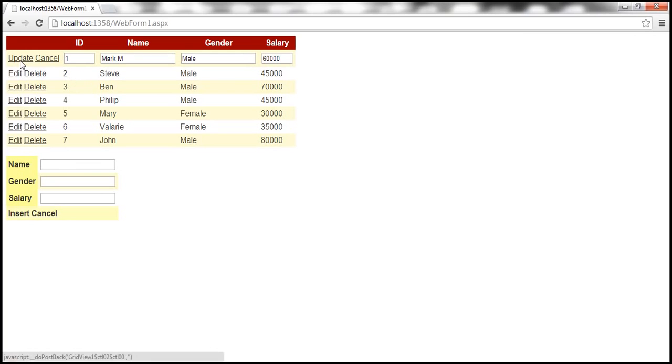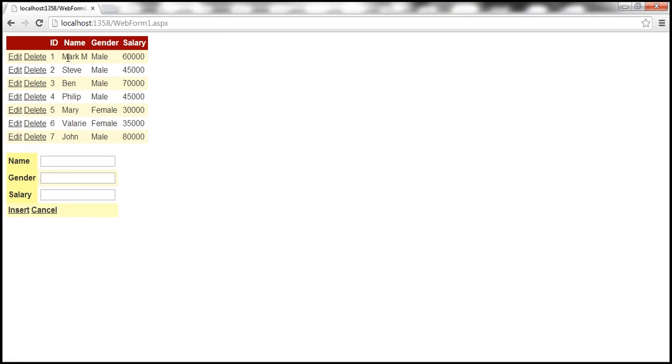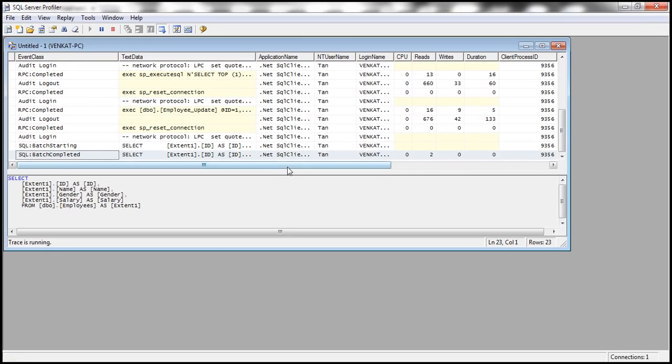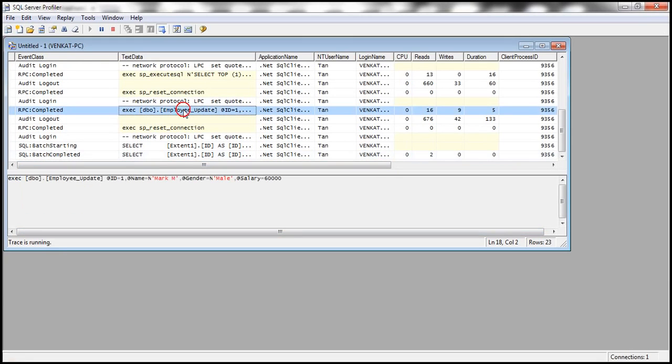So let's update this. Look at that, it has got updated. Now if we go back and if we look at right here. Look at this, employee update is called, and look at that, ID value, name value, gender, and salary value, all of them are passed. So it's now using that employee underscore update stored procedure.